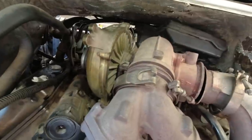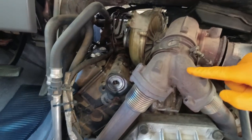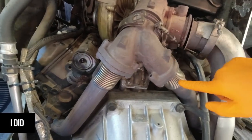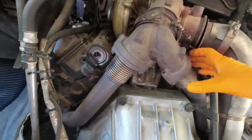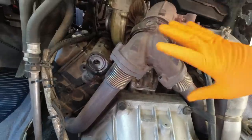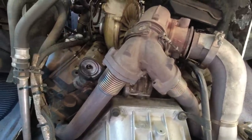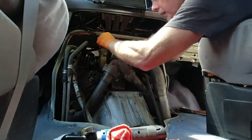I don't know if there's gonna be enough room to pick it up and get it out of here without removing this. I hope I don't have to unbolt this from the up pipes, because they were a bear to get on there, but they're on there and there's no exhaust leak. So I hope I don't have to remove this, but I may have to. We'll see. All right, let's see if we can get this thing out of here.